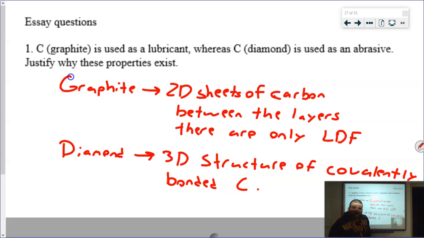When you have the three-dimensional version of this, man, oh man, diamond is one of the toughest, strongest substances known to man, especially naturally occurring. Diamond is very, very strong, and it has to do with the fact that it's a three-dimensional structure. Graphite is also very strong because there are covalent bonds within those layers, but those layers can slide right past each other, and so it has very different properties. That's what we're getting at here.